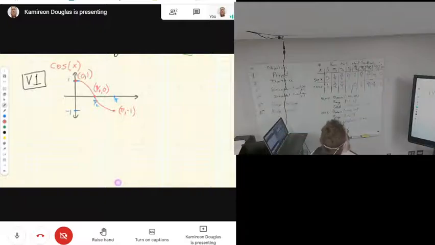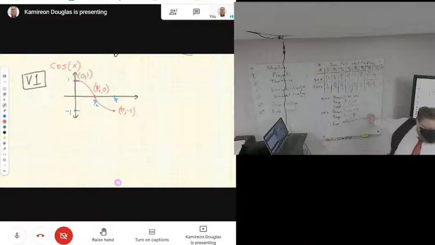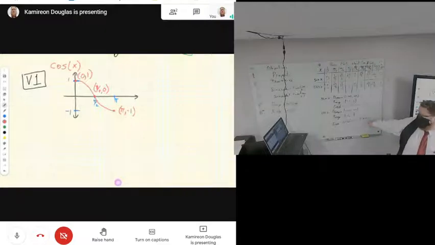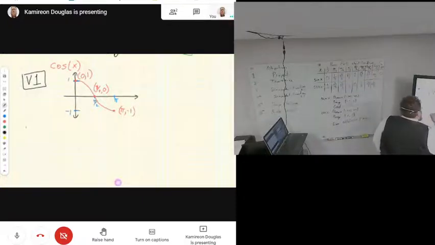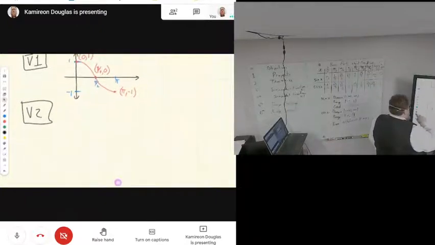Let's look at version 2. I'm going to use the fact that it's even to finish this piece of the function. Now, because it is even, reminder, even functions are those that are reflected across the y-axis. What that means is, if it's to the right, it's going to match to the left. So let's talk about version 2. Here's version 2. So now, I'm going to, again, put this more centered.